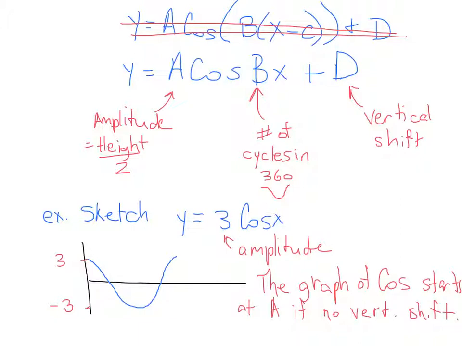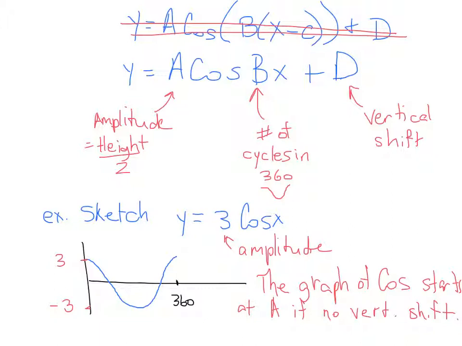So our shape, again, is just the same as what we looked at in our previous slide, and it goes out to 360. The reason it goes to 360 is because in the original cosine x graph, that's where it goes to. That doesn't change unless B changes, and we'll get to that soon.